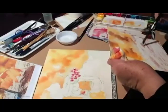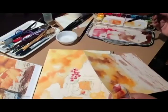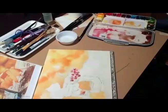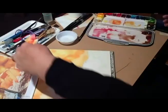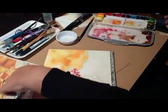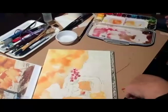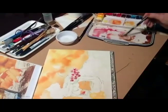So I'm going to compare this to the first thing I did and see if I like it or not. Also notice in the reference that it's very light on top and then it has actually a really beautiful shadow of the big leaf onto the background. So that's going to be kind of cool looking.